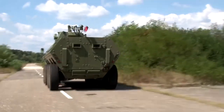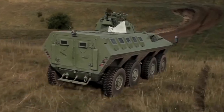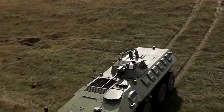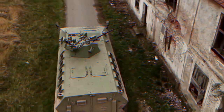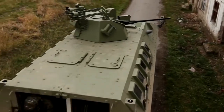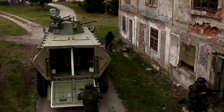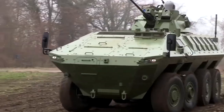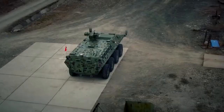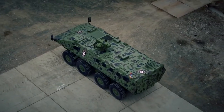Lazare III — Yugo Import SDPR: The Lazare III is the newest member of Yugo Import SDPR's Lazare family of 8x8 multi-purpose armored fighting vehicles. The three-person crew includes the driver, officer, and gunner. The hull is constructed of armored steel, and the vehicle is 7.92 meters long, 2.95 meters wide, and 2.32 meters tall, with a 42 cm ground clearance and a 2.532-meter wheelbase. The Lazare III includes improved ballistic and blast protection, secured against ballistic threats up to STANAG 4569 Level 3.